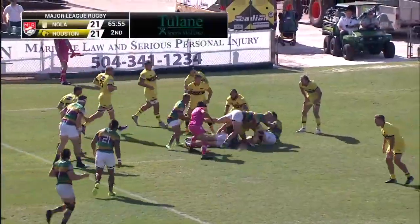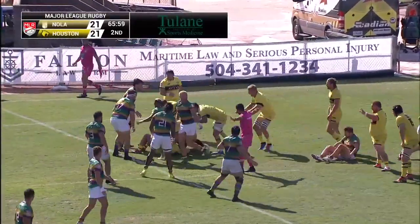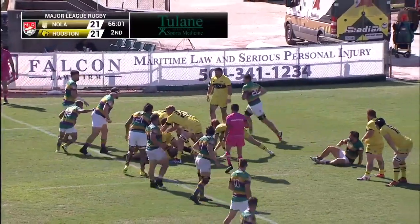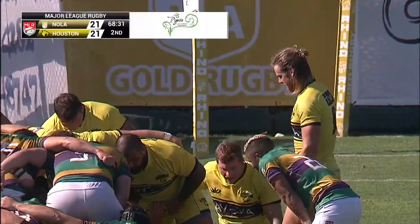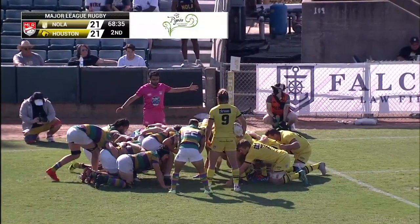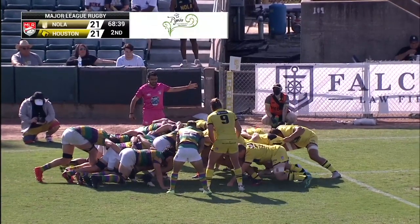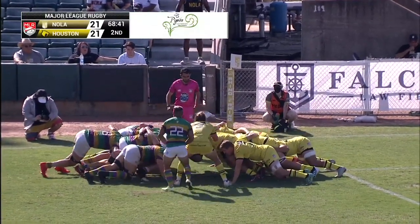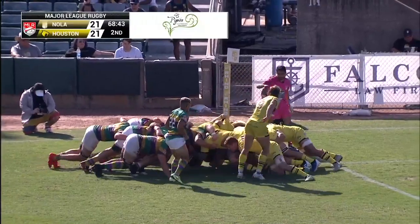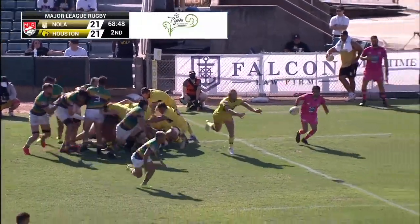Keep the ball, looked like ball. A near disaster for Gold with that toss. Hey, he's good. SaberCats come up with it. Good turnover ball there. That's just a little bit of a way to disturb the other nine who's putting the ball in. You're trying to just push him back into the maul. You see a lot of that. The South African nines love to do that. And Damien's played a lot of rugby. And he does it again. Yeah, cheeky little pump there for sure. Definition of cheeky, I would say.